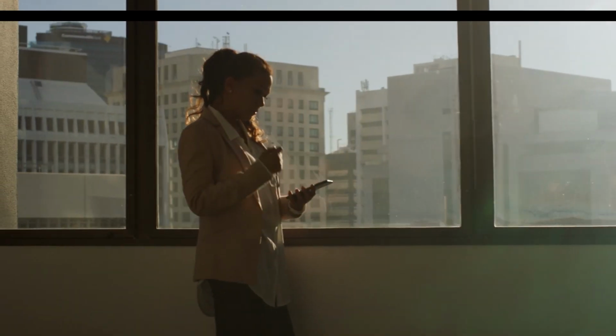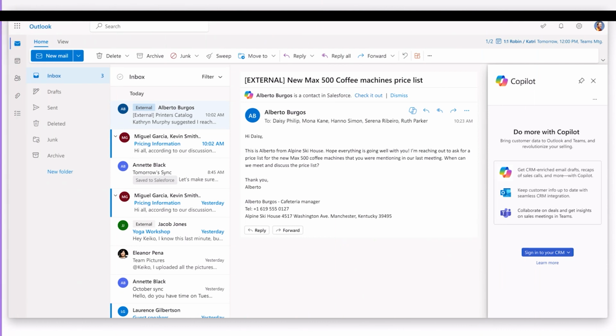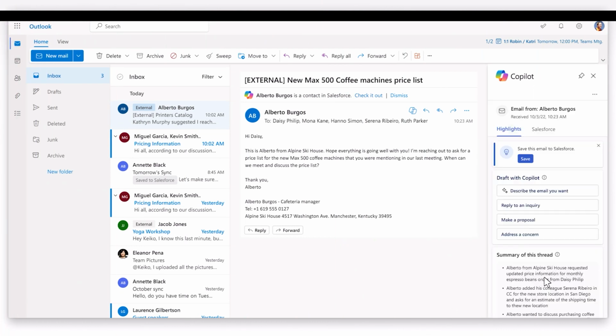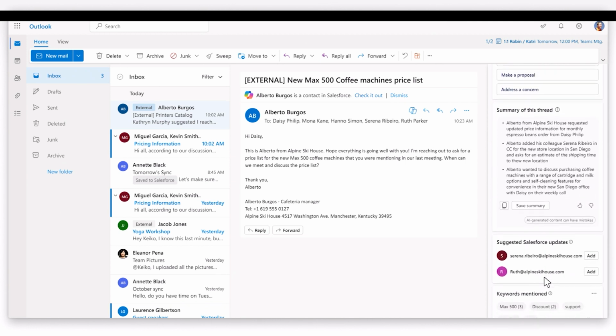Microsoft Copilot for Sales is your AI assistant in Microsoft 365 that makes selling easy. Spend less time on mundane tasks and more time closing deals with AI you can trust. Microsoft Copilot for Sales connects to Salesforce Sales Cloud and Microsoft Dynamics 365 Sales to bring CRM insights and next-generation AI across productivity workflows.